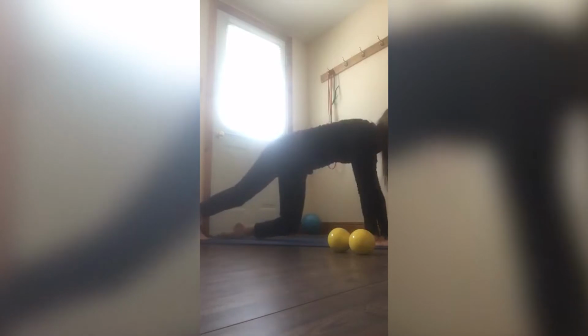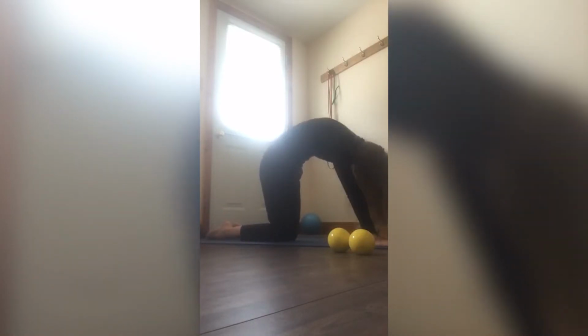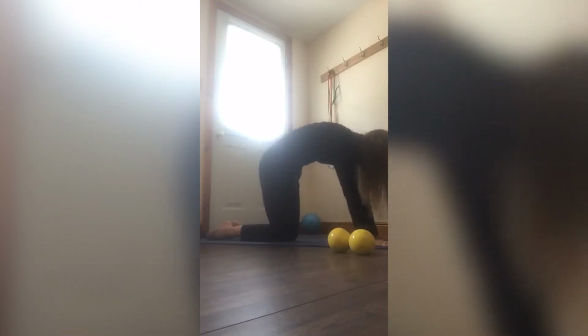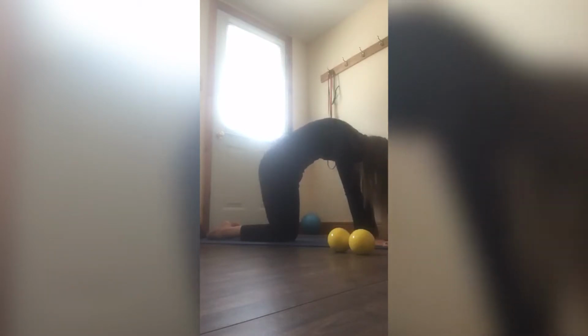Knees drop, flexing the spine up. Arching the spine, opening up the front of the body. One more nice strong flexion and extension.